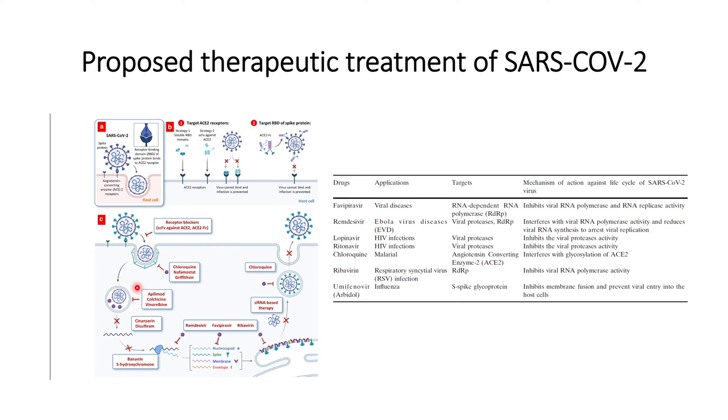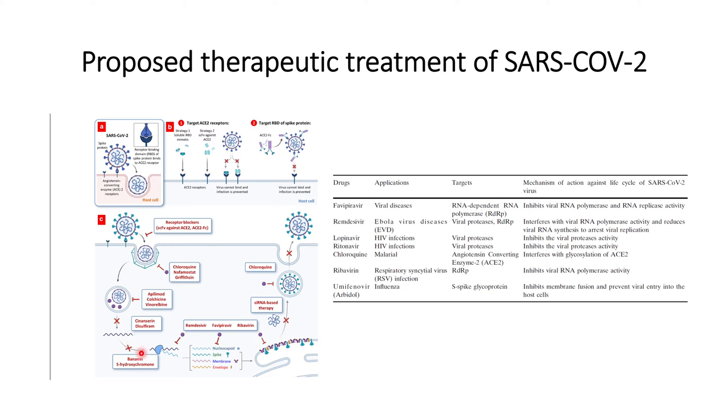And the second strategy is to use this aplemoid, colchine, vinorelibin drug. What this drug does is it does not allow the release of the viral genome inside the cell. So if the viral genome is not released, then the replication of the SARS-CoV-2 virus will not occur. And so this strategy has also been under investigation.